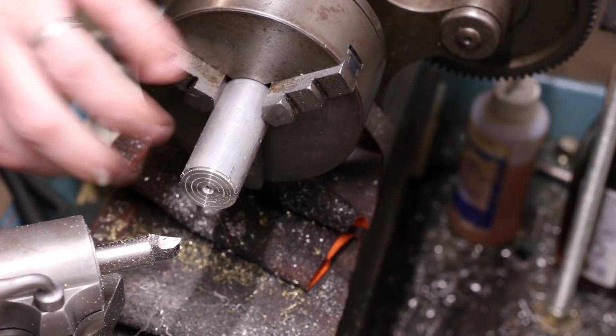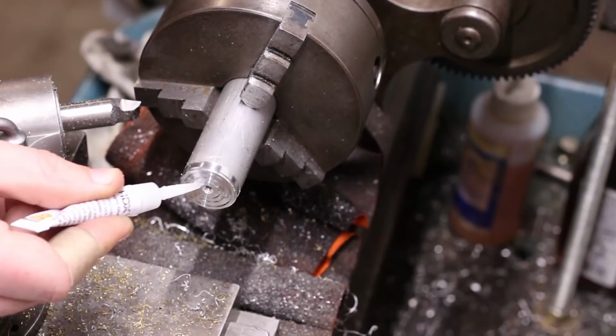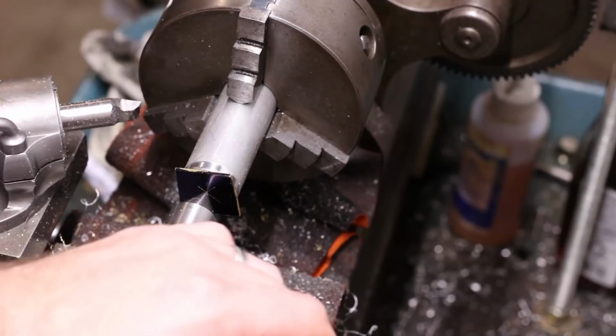I used a superglue arbor to hold the square of sheet in place for turning the outer diameter. A tailstock center was used to keep the work pushed into place while the glue set, and I left it in place while turning as well. It probably didn't help much, but it felt like the thing to do.